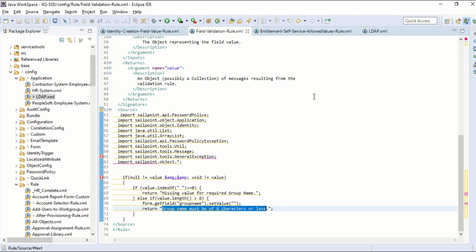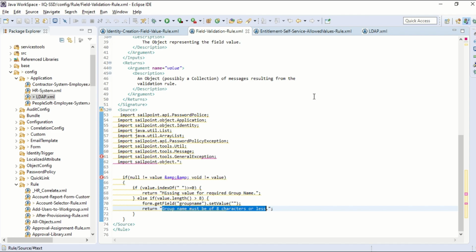So these three rules we have under form related rules, form and provisioning policy related rules. Another one is again owner, which I have shown in another video. It's just generating an owner for a particular approval form. You can generate an owner based on the form or based on the access request type selected, and you can return the owner.